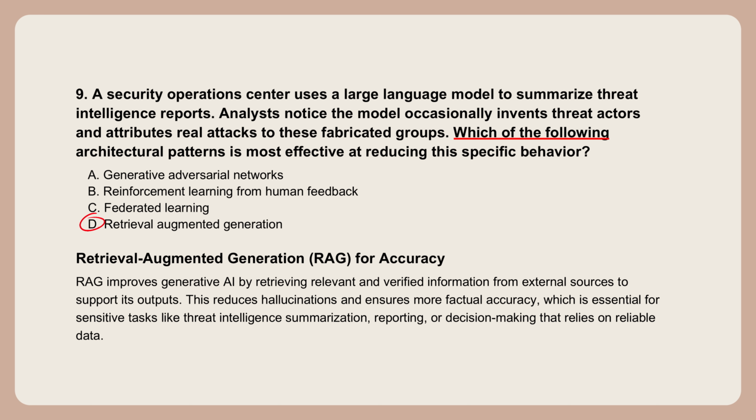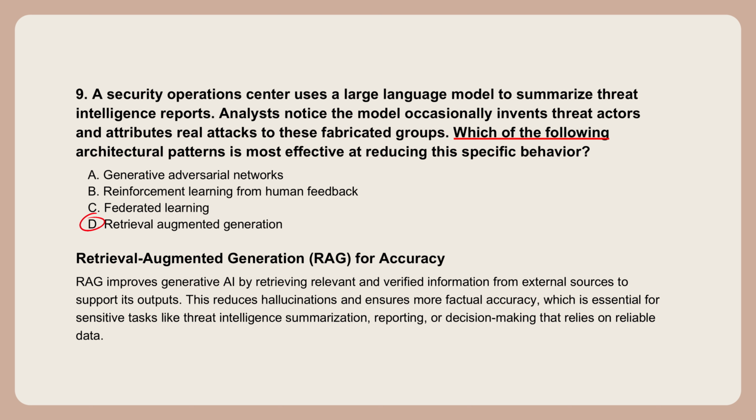By forcing it to pull actual data, it significantly reduces those errors or made-up outputs, like the fake threat actors mentioned in the prompt. I compare RAG to taking an open book test. Instead of the AI trying to remember the answer from its vast training and accidentally making something up because it's confused, it is forced to actually look up the cold, hard facts in the provided text before it formulates an answer. That is exactly how the architecture functions.